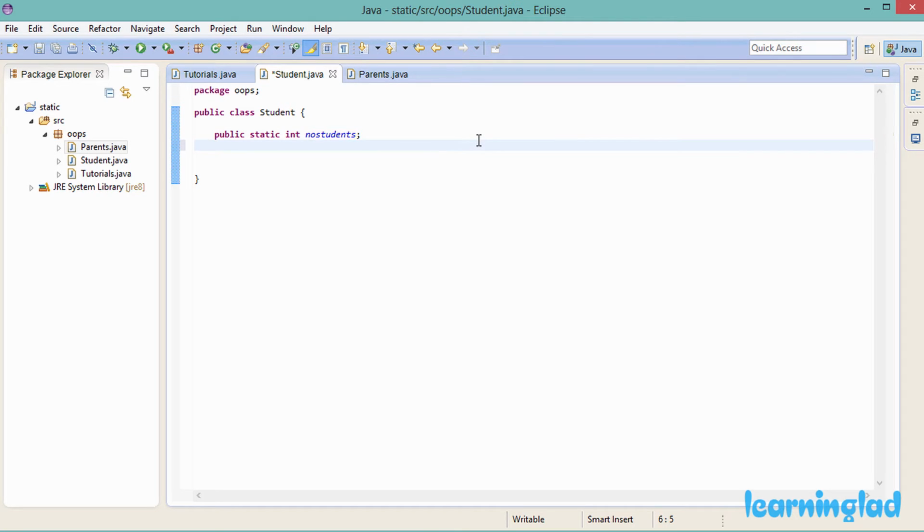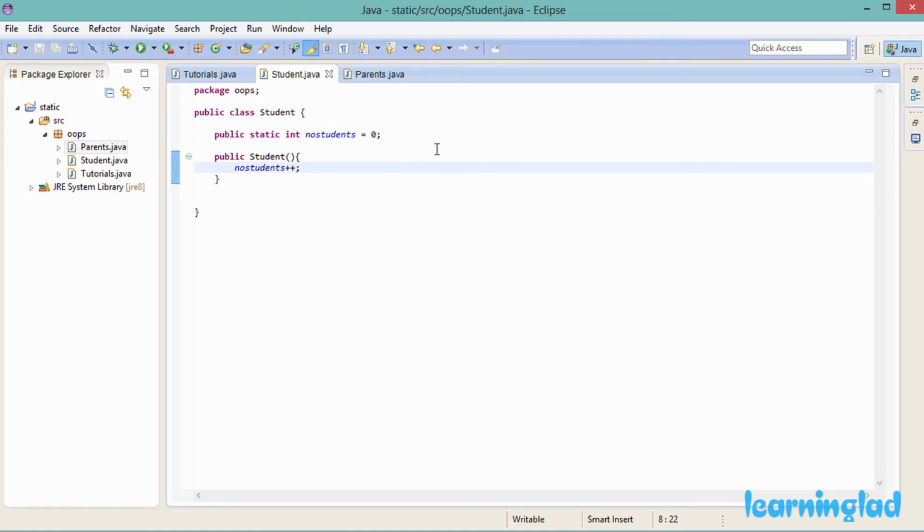To demonstrate that, I'm going to create a constructor here. It's going to be public, then the class name, which is Student, and let me have the default constructor. Here we're going to increment the value of this numStudents, so it's going to be numStudents++. Also we're going to initialize this here. It's not necessary because by default it's going to contain a value of 0, but now we're just going to initialize it, and this initialization will take place only once, when this class is loaded.